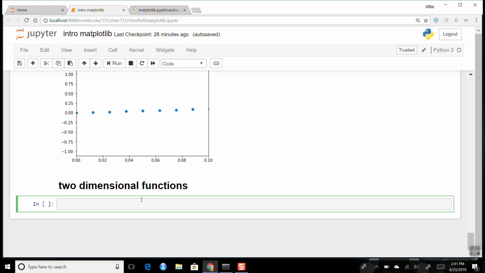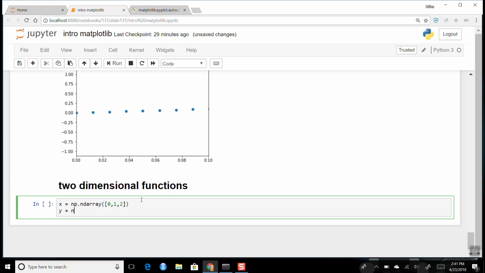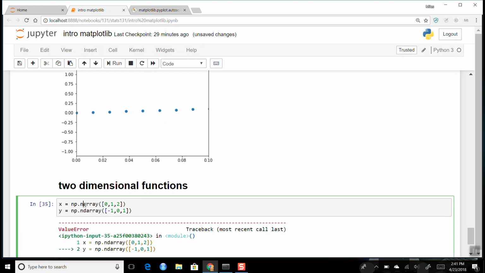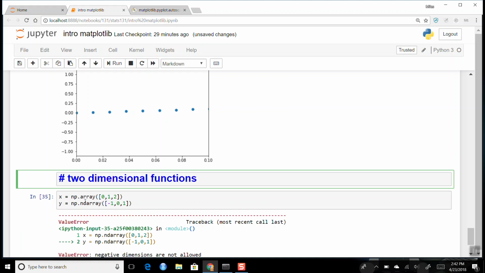Here I'm going to create, with np.linspace, x as 0, 1, and 2, and then y as -1, 0, and 1.